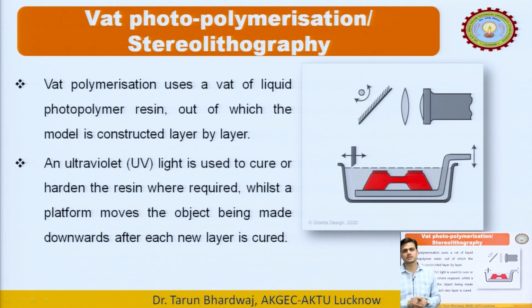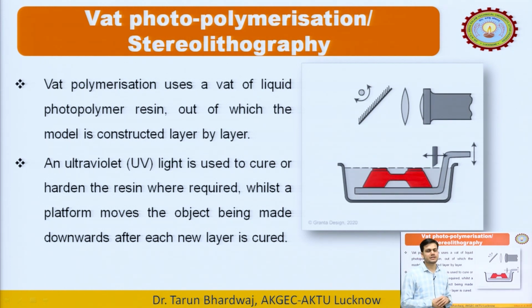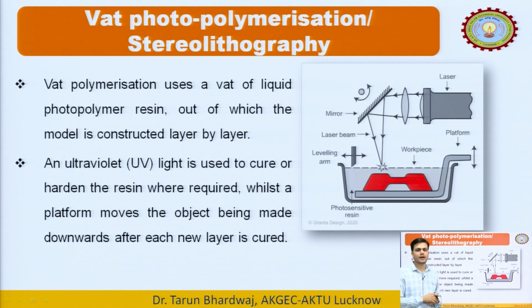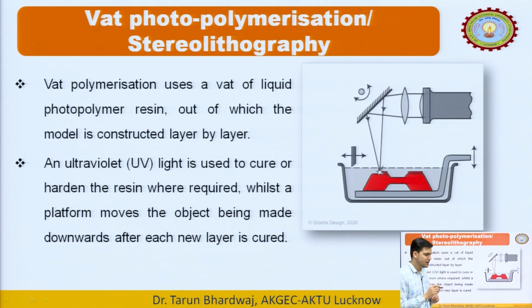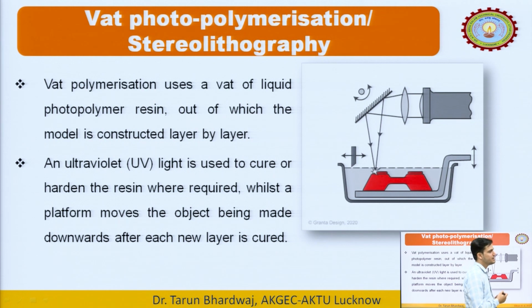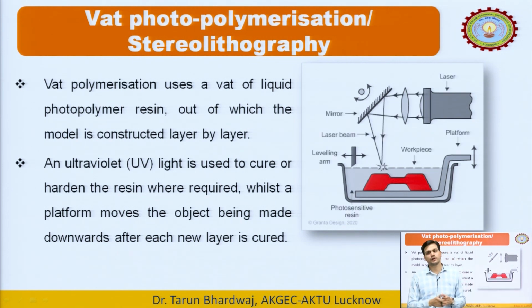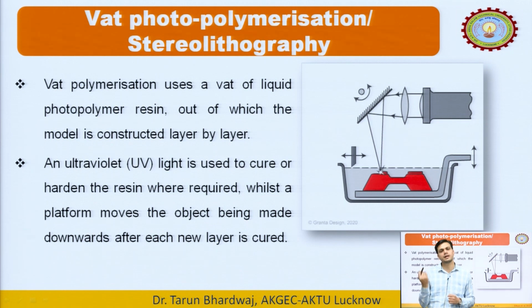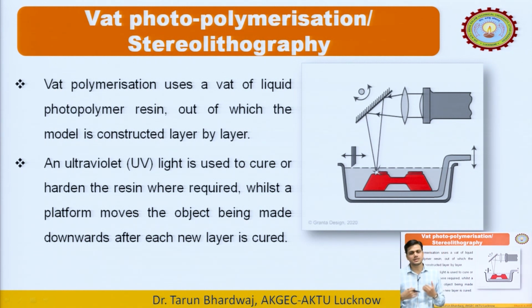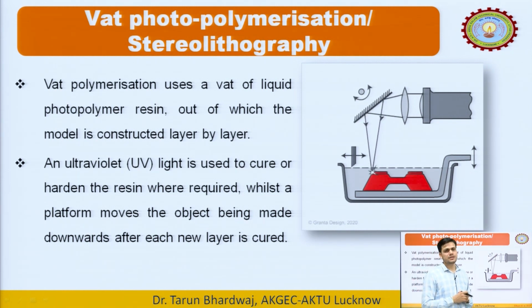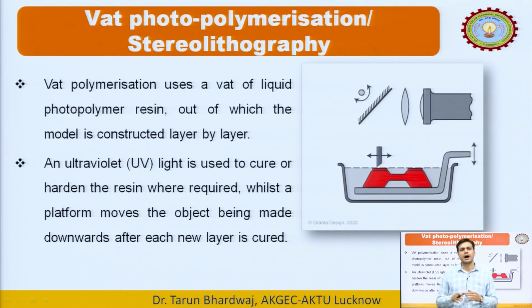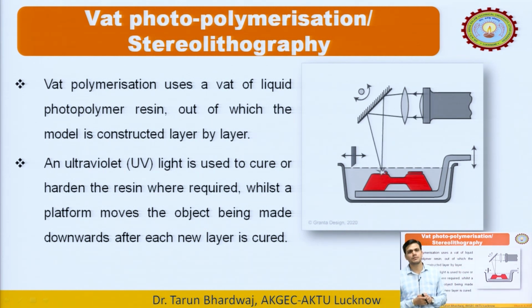layer. You can just see in this diagram, आप इस वीडियो में भी देख सकते हैं कि कैसे आपका बेसिकली जो लेज़र है वो आ रही है, और that is used to cure that liquid, और वो liquid basically converted और solidified हो जाता है, और वो solidified जो पार्ट है वो फिर नीचे चला जाता है, फिर उसके ऊपर एक लिक्विड आ जाता है और फिर उस लिक्विड को हम लोग क्योर करते हैं, then that is converted into solid form, फिर वो नीचे जाता है. तो ऐसे पूरा एक 3D कंपोनेंट आपका बनता है. And this UV light is used to cure or harden the resin where required. Okay, so whilst a platform moves the object being made downward after each layer is cured. जैसे ही आपकी एक layer बन जाती है.